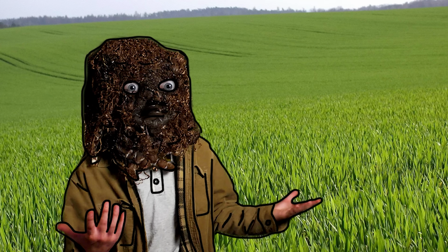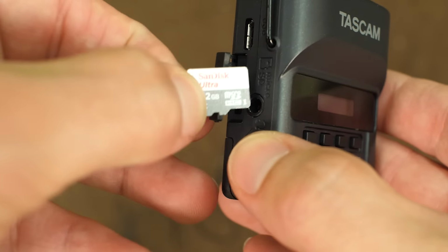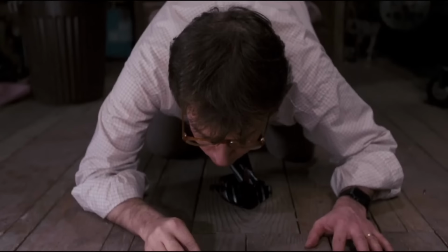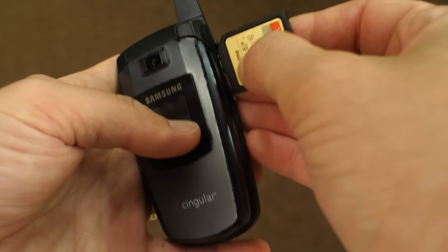micro SD cards. Let me tell you, they aren't kidding. They're really micro. They're way too small, smaller than a dime, dangerously small. I bet a ton of these have been swallowed by infants or pets. It's almost like they made them this small on purpose, so you'll lose them and have to buy more. These minuscule memory motherfucks were originally made for cell phone storage because I guess regular SD cards were too big.